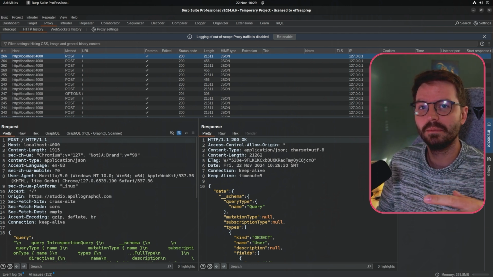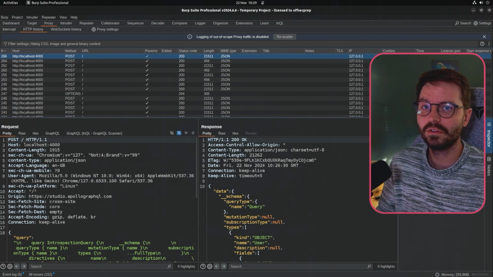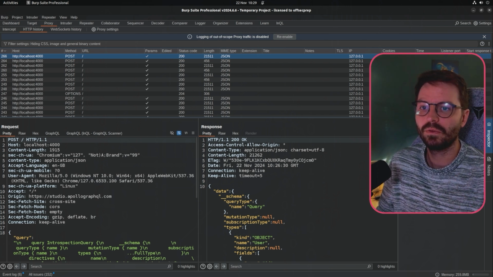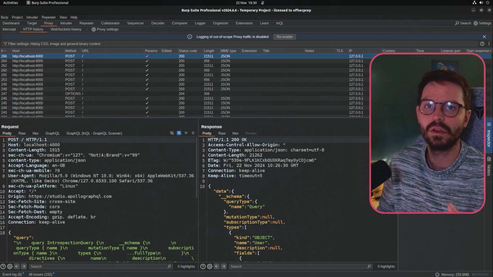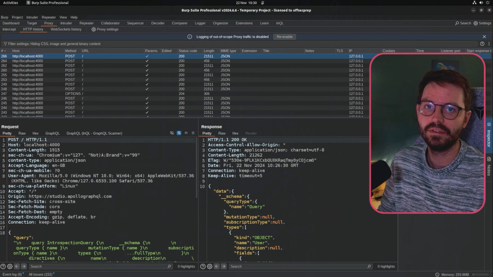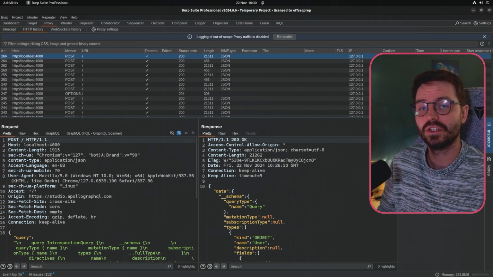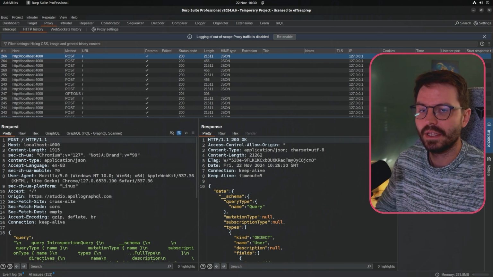But the main argument for it is that disabling introspection is kind of security through obscurity, because it's only giving you information about the schema. But in a perfect world, systems would be secure and then it wouldn't matter, but obviously no system is perfect and no implementation is perfect either. So disabling it is going to make our job as attackers a little bit harder, because we're going to have to dig, or we're not going to have access to information that would help us exploit the targets. Anyway, let's take a look at how we can use introspection in Burp Suite.